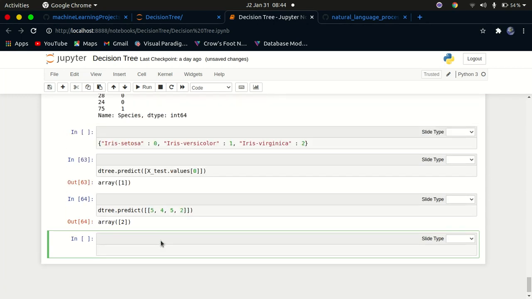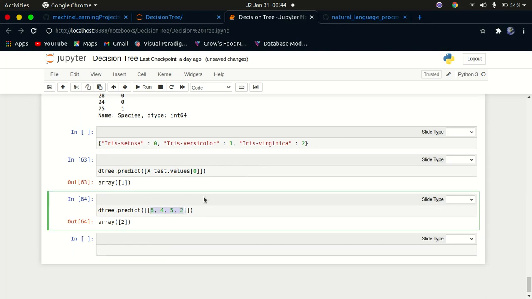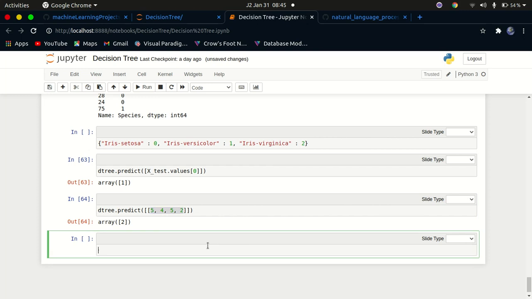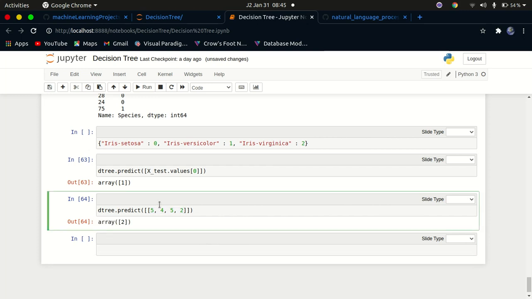Let's try to predict, and it predicted 2. So this was an iris virginica. If you get an iris flower having these specifications, then it is probably an iris virginica. That's how we can make our own predictions using Sklearn. You can collect your own data set, pass it through the model, and determine which class of iris flower you have found.